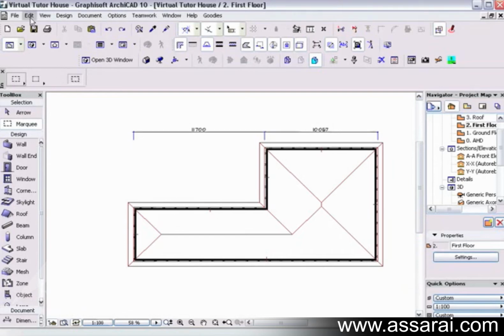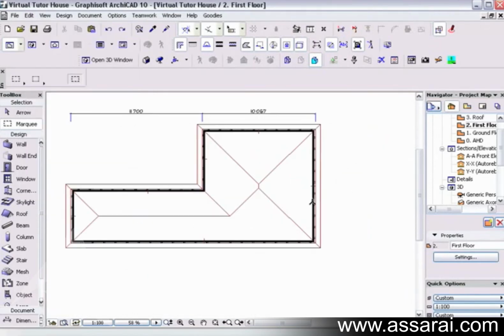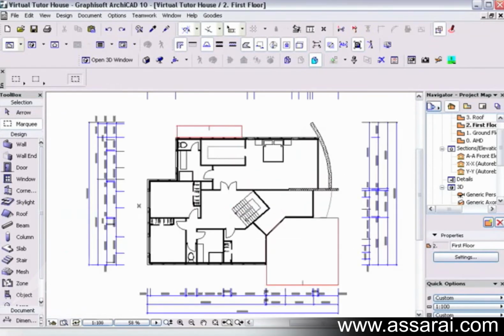and I can use either the Control or Apple H or the Edit, Reshape, Stretch command, which isn't highlighted at the moment because I don't have anything selected. Then we use the Marquee tool to select only what was inside the marquee in the 3D window, and we did that by pressing the F5 button. So we're going to get to that again in a second. So first of all, I'm going back to my other building.